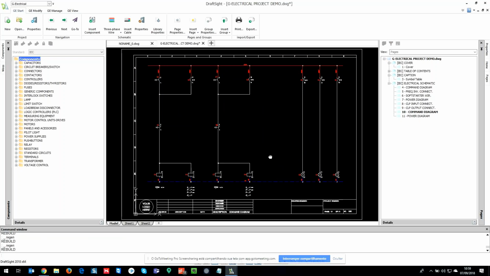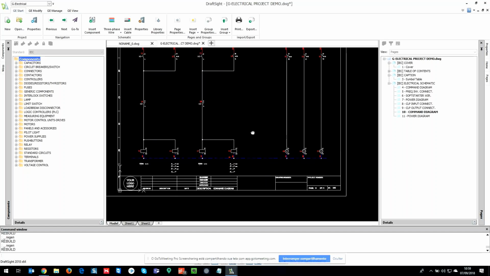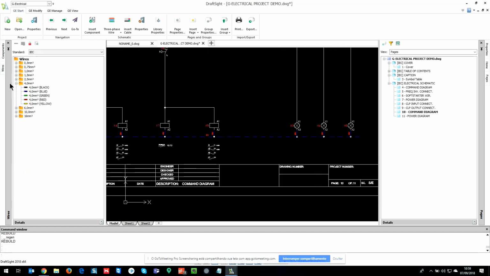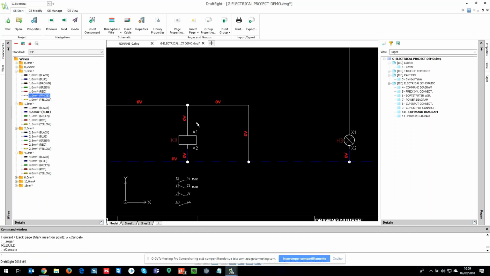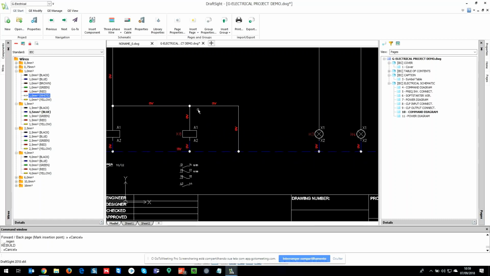contactor, another coil. So I can simply grab a wire that I need to use right now. Let me see, maybe a 1 millimeter white. So it's very easy to connect this wire inside here. Okay, so it automatically updates the wire name. Okay, so I already have a potential here.